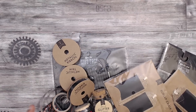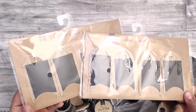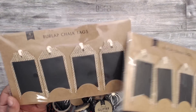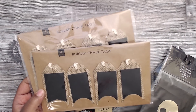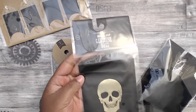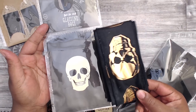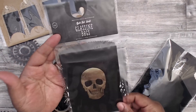My last stop was the Halloween section. They had these burlap chalk tags — super cute, a nice little labeling system if you're trying to get organized after the summer mayhem. I use a white permanent marker, not a chalk marker, and they look spectacular. I also got these super cute glassine bags — four for $1 — and there are tons of different designs. I like this black skeleton because I had purchased a black skeleton ribbon from Michael's and thought they would match perfectly. I ended up not using the ribbon but I did use the bags.